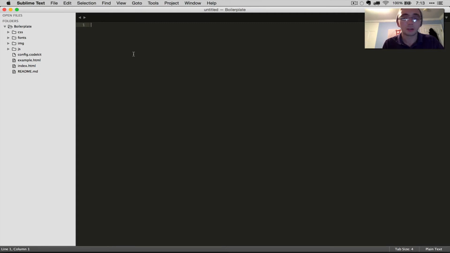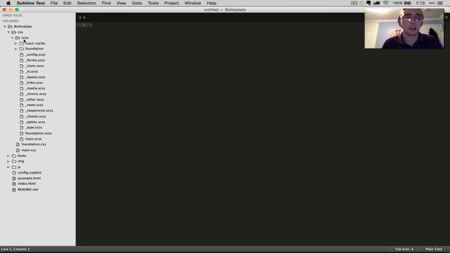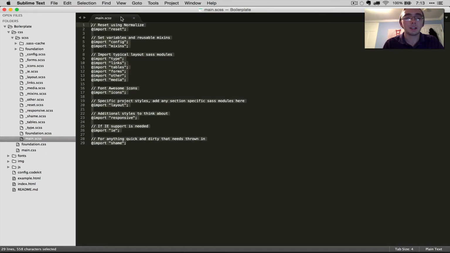And this should work on any text editor you have, but you'll see all of your different files and folders and goodies over here. Again, we're talking about Sass, so I'm going to go ahead and open the Sass folder. And then now you can see that every time the Sass file is compiled, it imports all of the other files into it. So that's explained here.